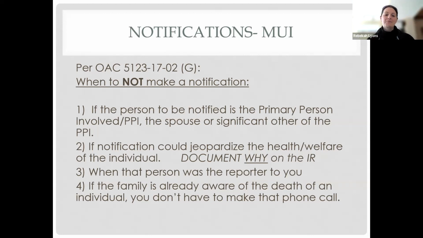If the notification could jeopardize the health or welfare of the individual, this is case by case, and you're going to want to document why you bypassed that, and the state's going to want to agree with you, or the compliance department, they're going to need to agree with you on that cause. So make sure that you do that sparingly, but there are times when that's necessary. So we can bypass that notification and just document why.